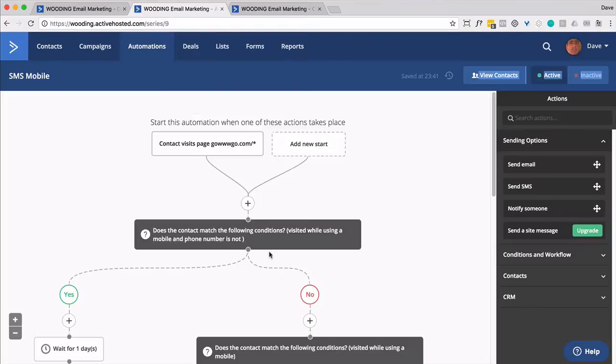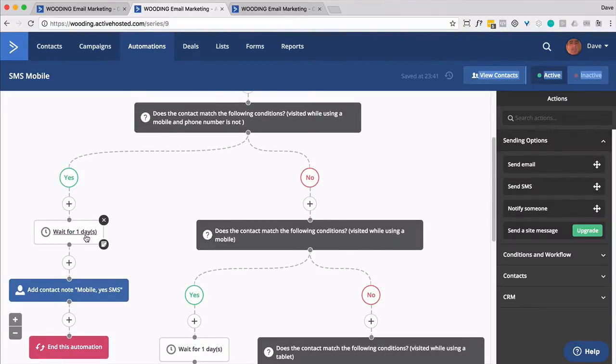So what we can do here is send them down this path, and I put this wait state in there just to kind of show you somebody showing up there. And then we know they've got a mobile, we know they've got a phone number, and they recently clicked on a page on our site. So you could follow up, let's say it's a shopping cart abandonment, and offer them a coupon or something on their mobile device via SMS.